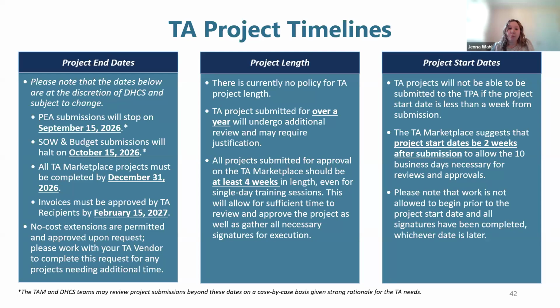Just note that, again, we are reviewing within about 10 to 14 business days for all scope of work and budgets. So we do suggest that you put that project start date about 2 weeks after submission of a scope of work and budget. Again, projects cannot start until the signatures have been completed for the scope of work and budget, or that project start date has started, whichever is later. Next slide, please.